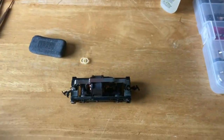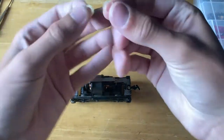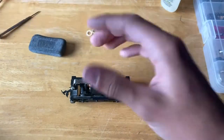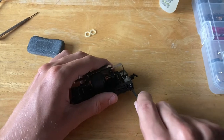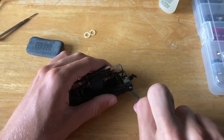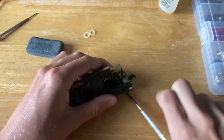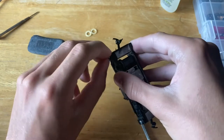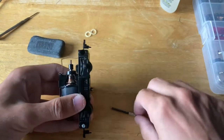And let's first take off the wheels. I will be replacing the rubber bands with these smaller two ones, maybe if I need some larger ones later on. But let's open her up. This is my first time with an Athearn band drive engine, so I'm just getting used to how to open it up.